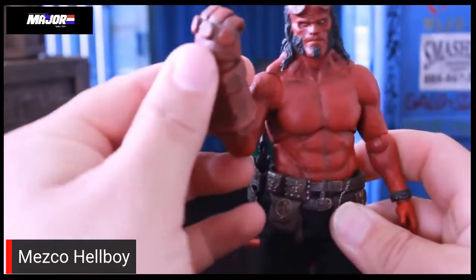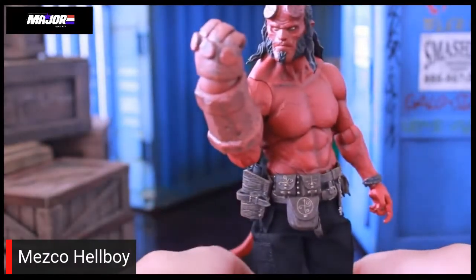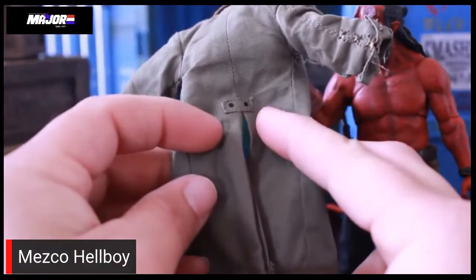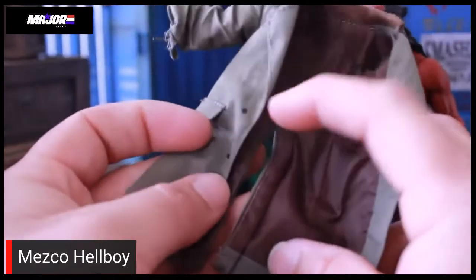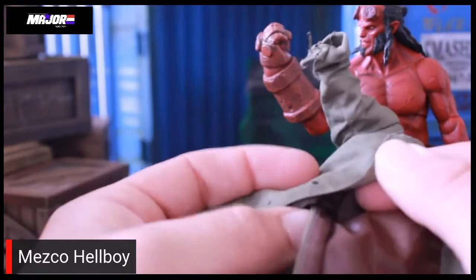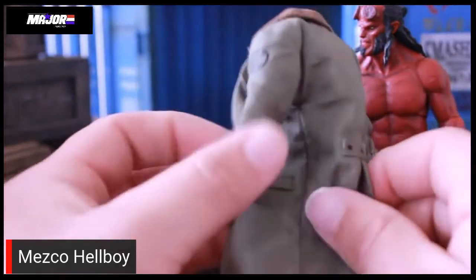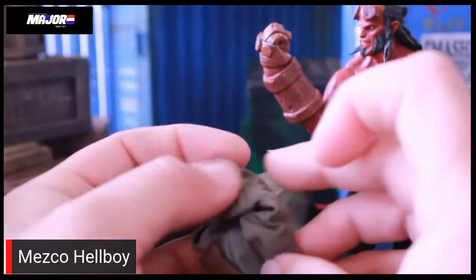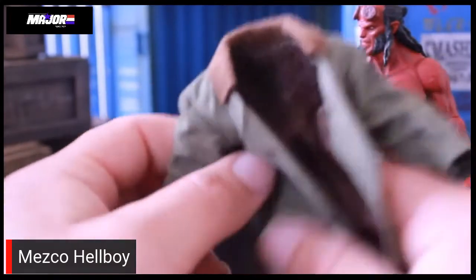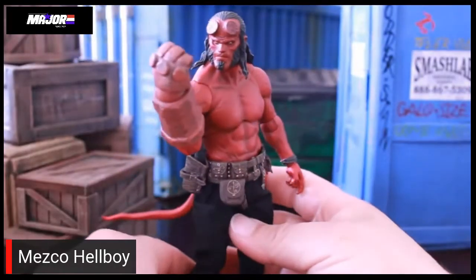Beautiful design — that's one of the reasons I couldn't pass up on him. One thing is I do think he looks a little goofy when he has the arm down to his side, so when I have him shirtless I like to have the arm posed up like he's ready to punch somebody. One thing they missed on the jacket is the little buttons — there's no little buttons, just little black spots painted on. They might be little pieces of fabric cut in circles and glued on, but it's not actual buttons, so that takes away a little from the detail. But other than that, the coat is really nicely done, really nicely stitched. The inside is that nice silky material. BPRD logo there on the side, really nicely done. It's really easy to get on and off — just take the right hand of doom off and the other hand off and you're good to go.